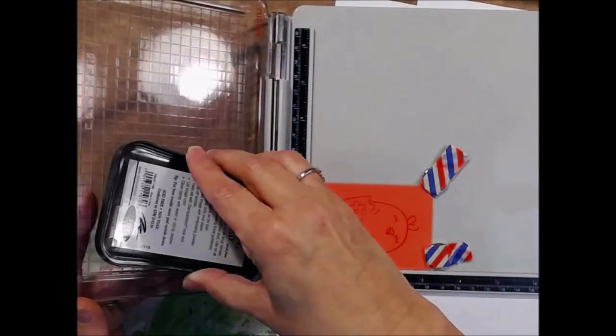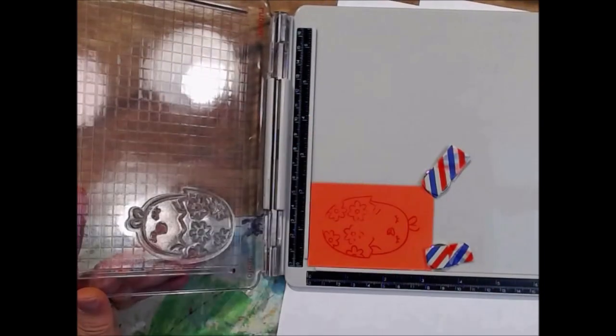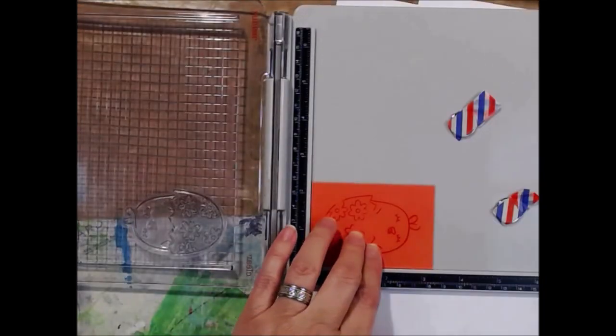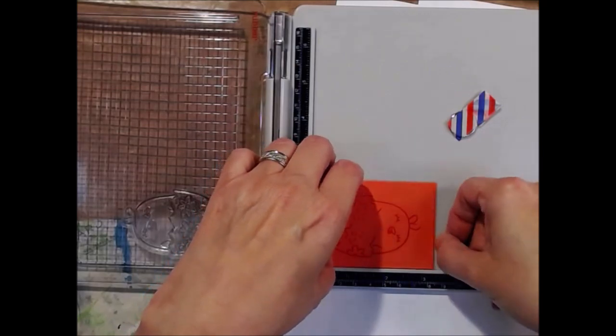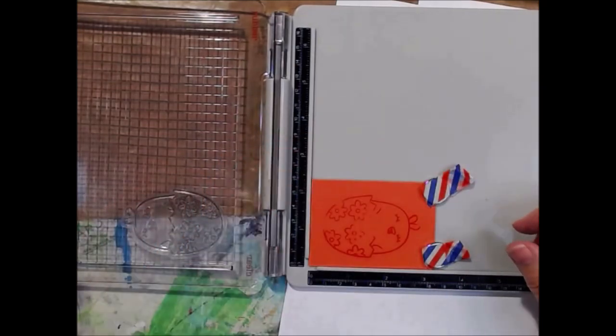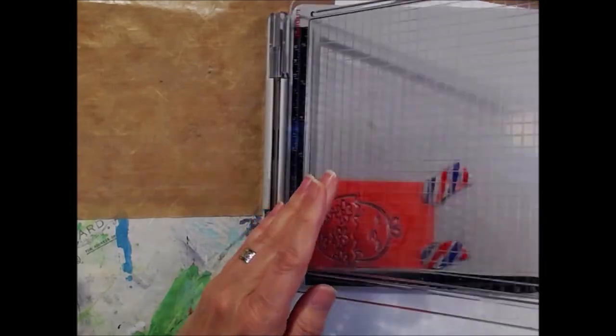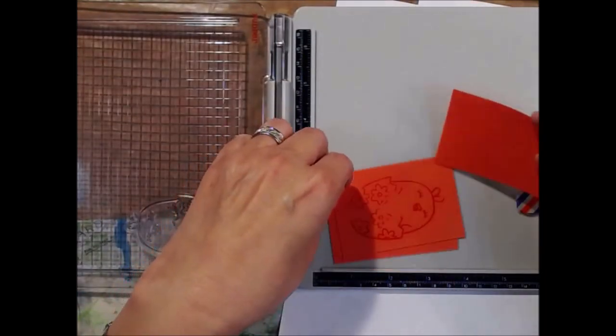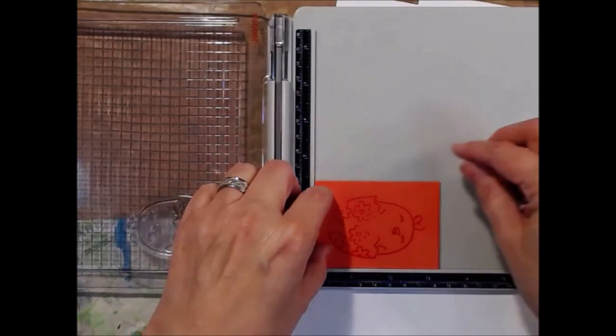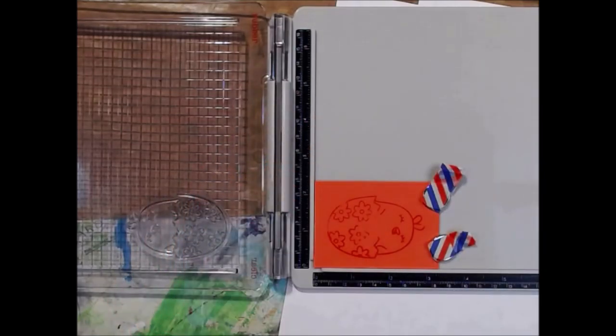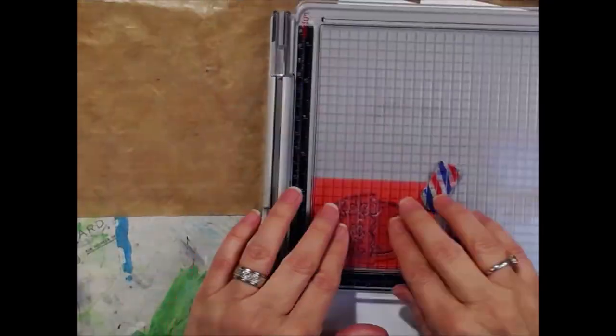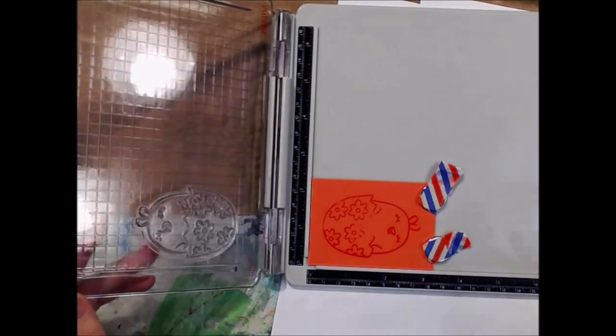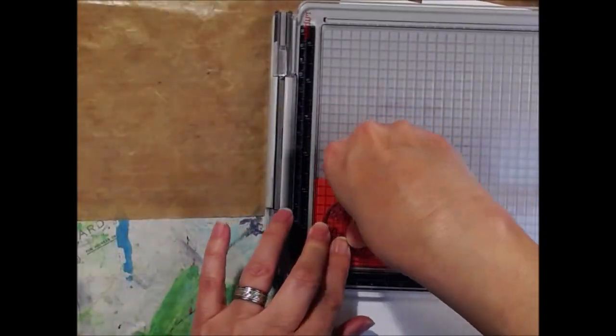So I'm going to try, I'm using my embossing ink on there. And part of it's not stamping and I'm like, what's going on? Why is it not doing? I'm sure I got it, it's smooshy, it's still not there. What's going on? So I'm just going to stick some card stock behind there. Maybe the stamp's just not quite even. Nope, well, put some more behind there. That's a good thing about this platform. When you get it all lined up and you make sure you get it lined up, it just doesn't matter. You can move it and as long as you get it back where it's supposed to be, it's fine.